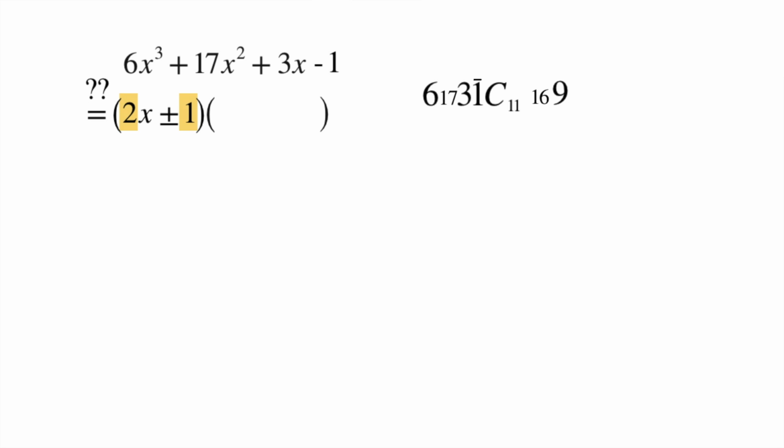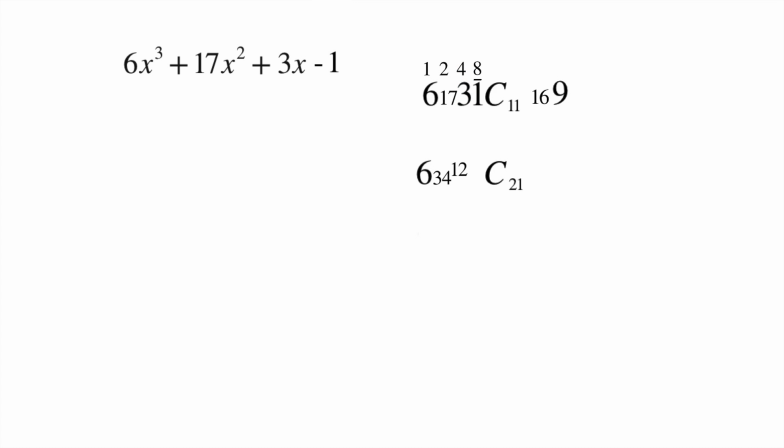Then let's make C21, giving expo 2 to C11. Like 1 times 6, 2 times 17, 4 times 3, as in video 19. Once again, when 2 is a common factor, divide them by 2. Only 17, 12 over 2, neg 8 over 2. Then take the alternate sums, as previous. When they're different, no factor 2x plus 1 hinge.